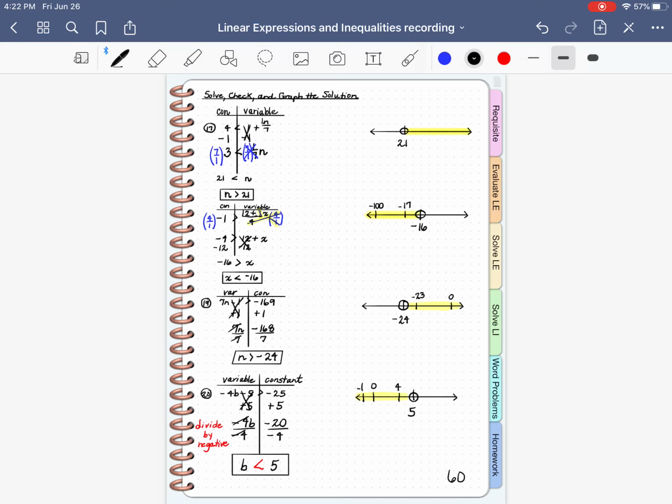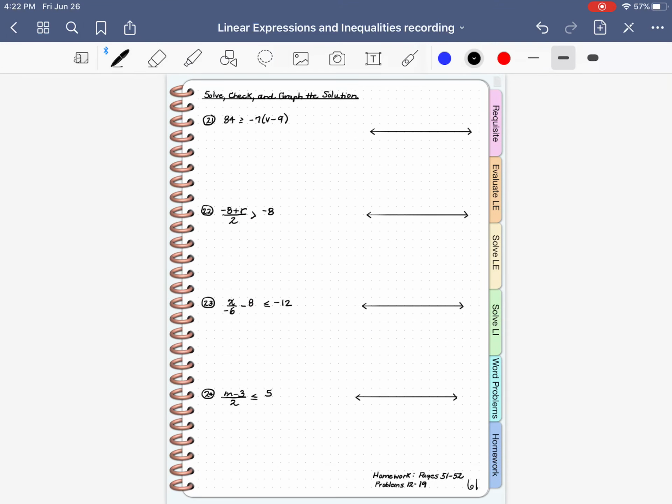These are not recorded, but the workbook will be posted. I am recording this video with my iPad, not in Zoom. It's the Zoom recordings that give me trouble. So hopefully this one will be pretty clear and easy to follow. But I want to solve, and I am going to check these. We didn't in class because I was trying to save time. But now that time is not really an option or a problem, I'm going to go ahead and check them for you in case you did that as part of your homework.